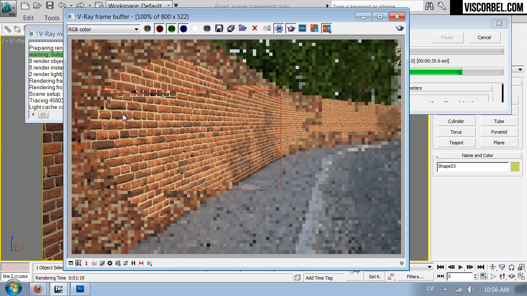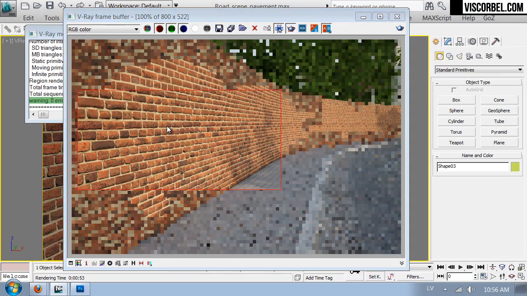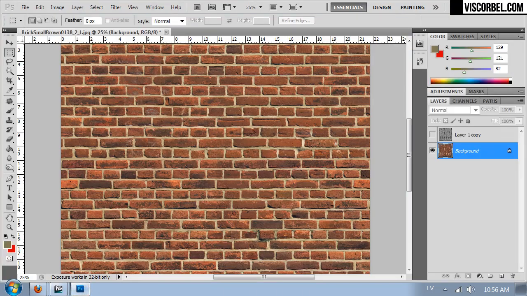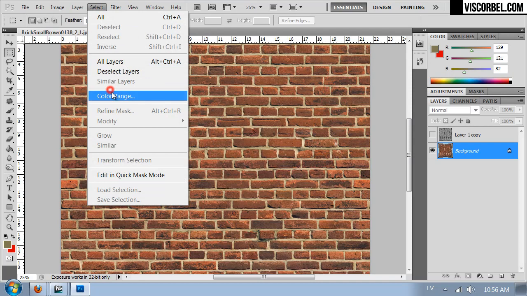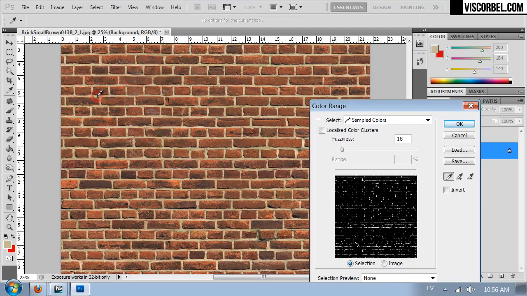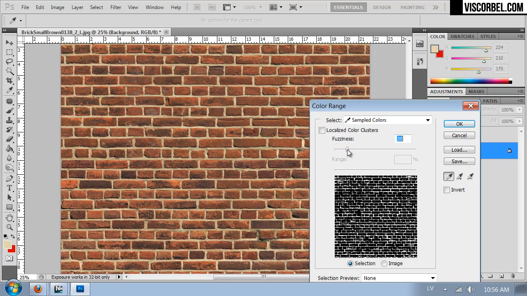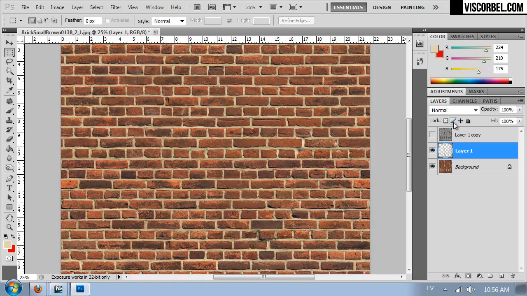Right, so I'm not too happy about the color. I think the seams are a bit too bright. So what I'm going to do is select the seam color with color range tool. And duplicate it.